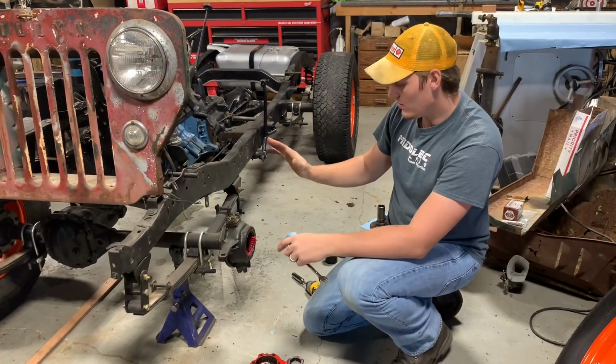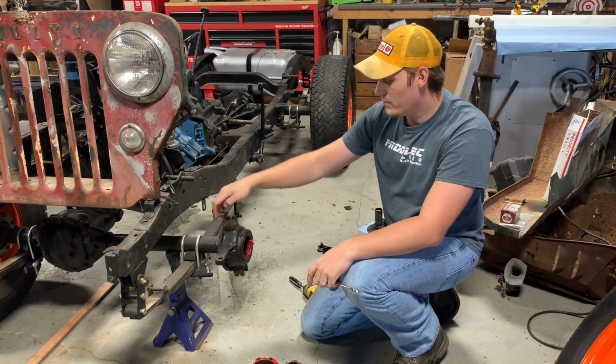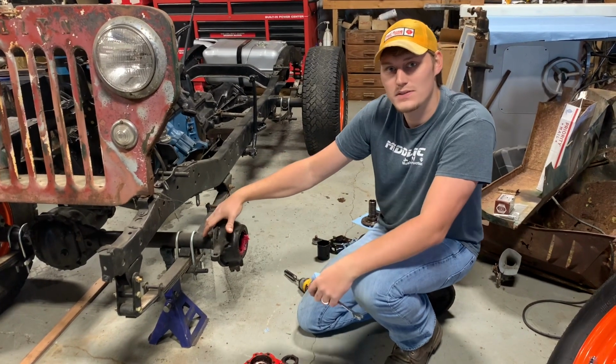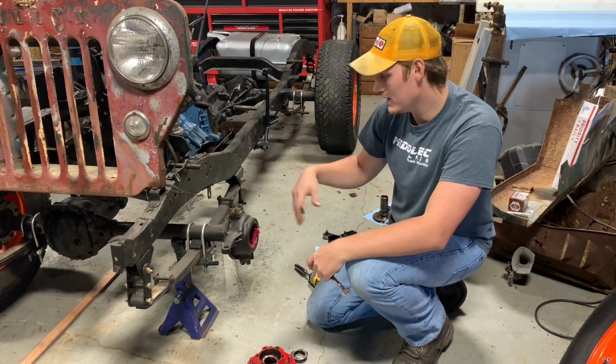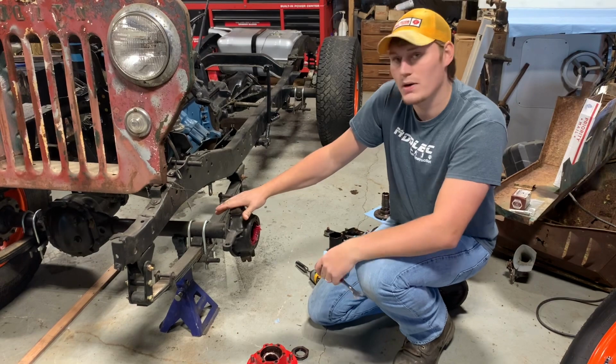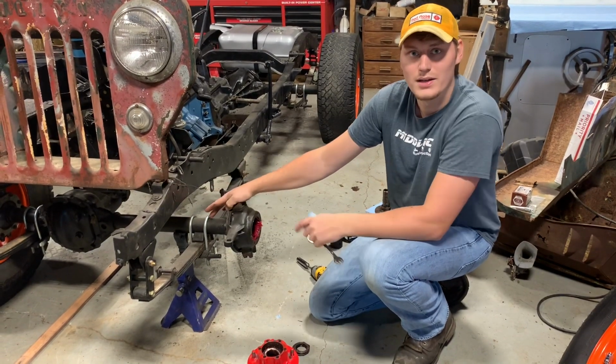Okay, so we're all the way back to our knuckle now. The next step, on the back, there's 8 half-inch bolts that hold your wiper and your knuckle seal, and then the top and bottom bearing retainers for your kingpins, we gotta pull those off. So that's the next thing we're gonna do.